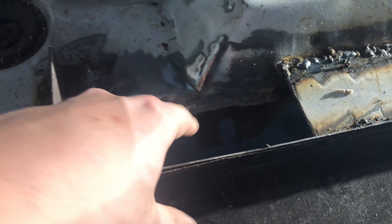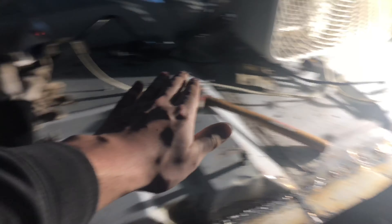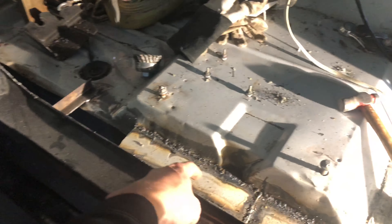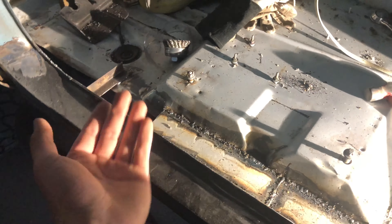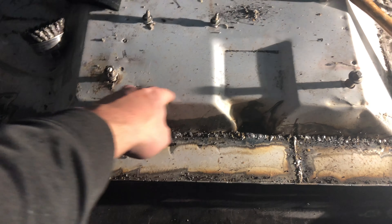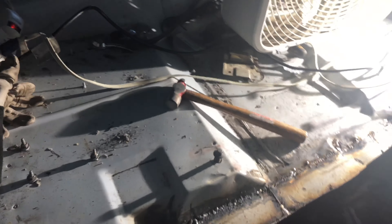I know I'm going to have to do more underneath to brace it — there's a little brace down there that I'll have to box in. There's this top layer that I just welded in, and the rocker goes all the way down and around. On the bottom of the rocker I'm just going to angle it back up and weld it back in. I don't want anything to be single layered — everything is going to be double layered, boxing across the entire bottom so that everything is nice and stiff and solid.